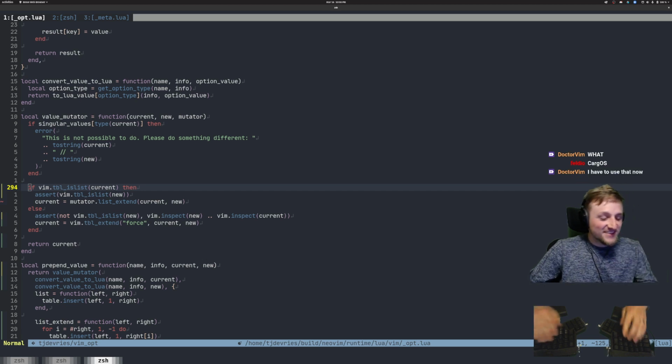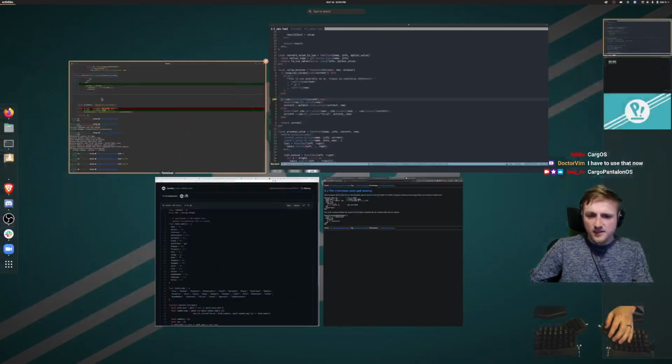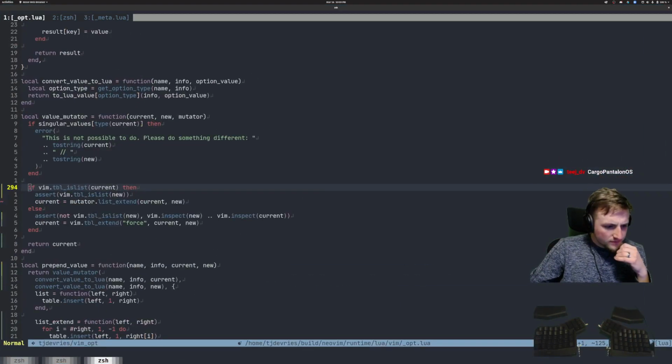Cargos. Cargo Pantalonos. Also, where did that tab go? Oh, I don't know where my tab went. Whatever. Cargos would be pretty funny though, actually, Faldio. That's a solid one.